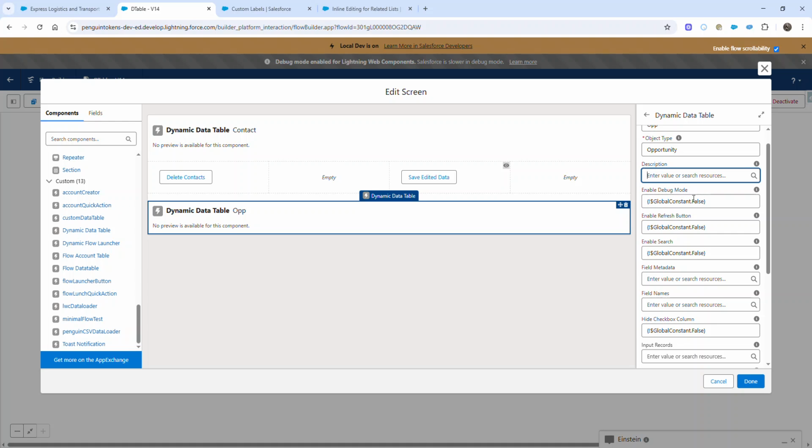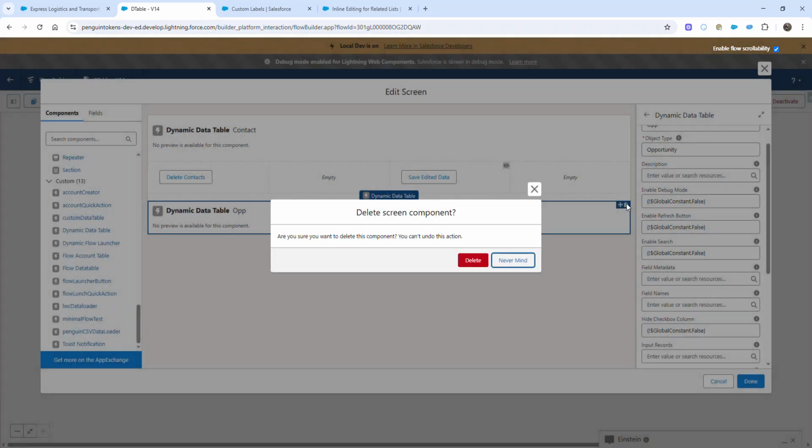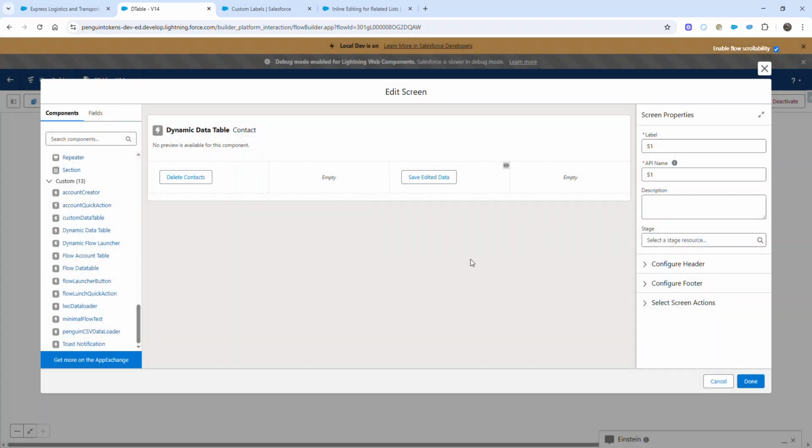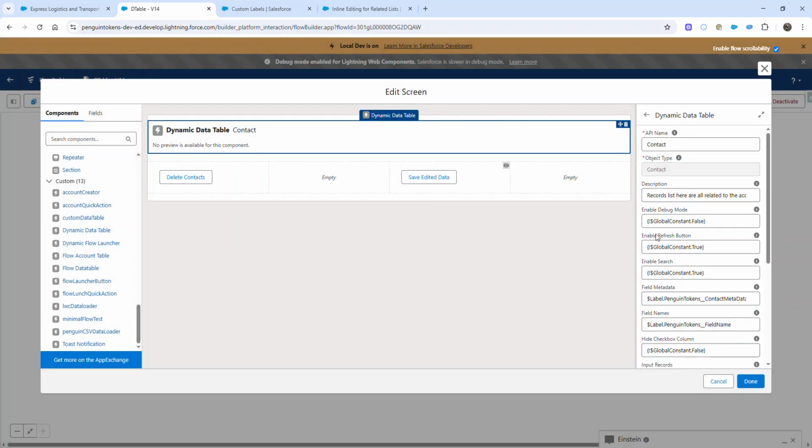But initially, when you are configuring it, you need to enable this so that you see what I'm talking about. Let me enable it on this one. Debug mode true. Save.